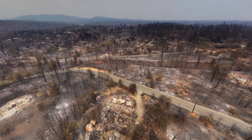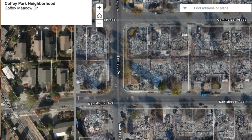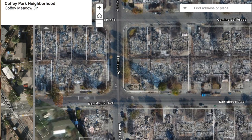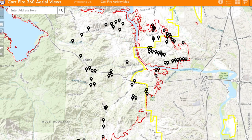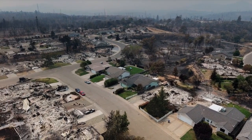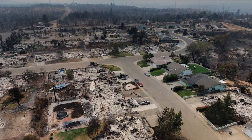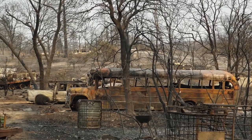My name is Greg Kretzinger and I was the volunteer data analyst for the public safety drone teams recently on the Carr Fire. I also helped on the Tubbs Fire in Santa Rosa last October. As part of this digital first responder effort, we used 360 drone panoramics as a rapid tool to visualize fire damage for the city of Redding and for surrounding Shasta County.